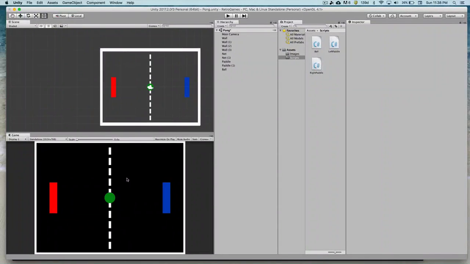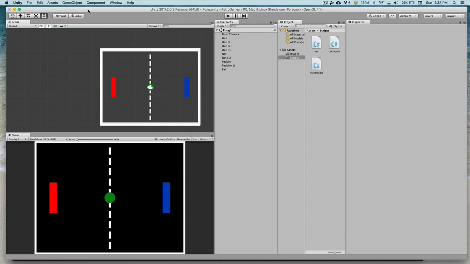The final step in this Pong is we actually need to show our score. So when we hit the right wall over here, we know that the left player, or the red paddle in my case, scores a point. If we hit the left paddle over here, we know that the player on the right, or the blue paddle, has scored a point. So we need a couple text objects here on our screen, and we can simply use Unity's built-in GUI components to accomplish this for us.